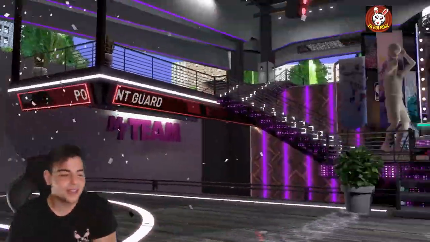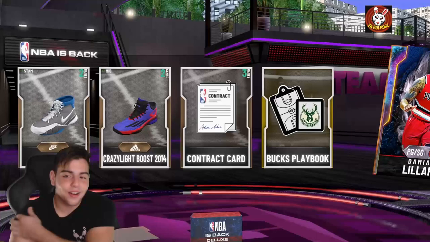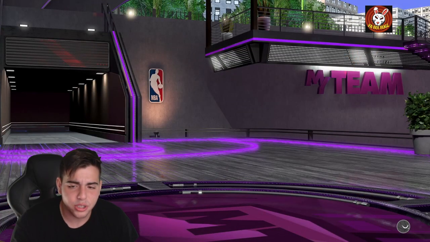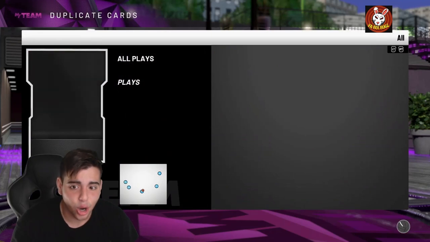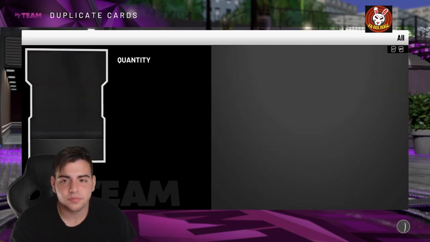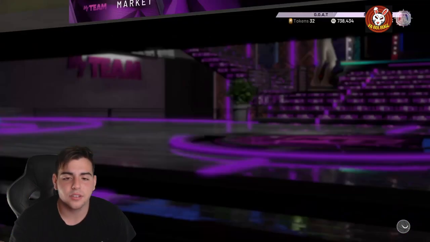We're popping all these packs. I don't care. I do not care. I think Vince Carter might be dirt cheap, guys. Dirt freaking cheap. I say we try one of these 10,000 MT packs. Save a little bit of MT, see what's popping in there. Let's try out the 10,000 packs.